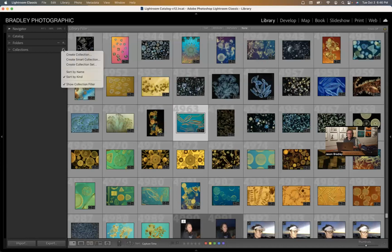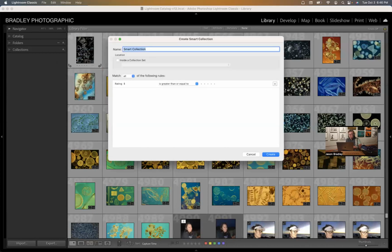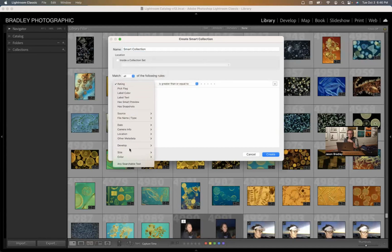We also have the option of creating what's called a smart collection, which is very different than a regular collection, which is often used again for applicative organization. And what a smart collection allows us to do is, as I mentioned a second ago, allows us to save a metadata filtration. So, for example, let's name this. Well, let's come back to them. Now, what I can do is come over here to this section. There's a similar kind of list of different kinds of metadata.